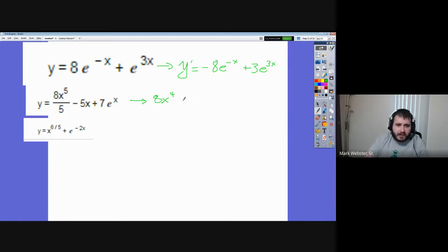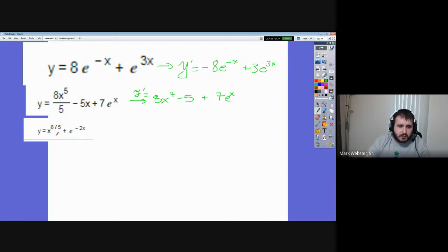Let's do this one, negative 5x. Well, when we have negative 5, when it's just a linear term with just an x term, we take the derivative and the x just goes away, right? And then here, now here's our exponential term, 7 times e to the x. Well, wait a minute, hold on. What's up here? It's just 1, right? So if we brought down a 1, that would still be 7. And then we rewrite our e to the x term. And then we're good. So here's our derivative. Here's our y prime.